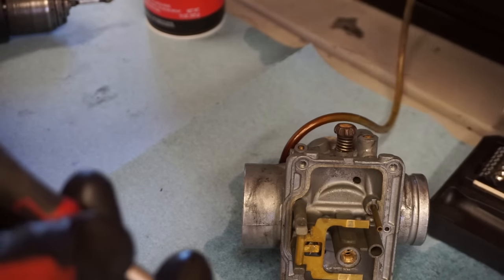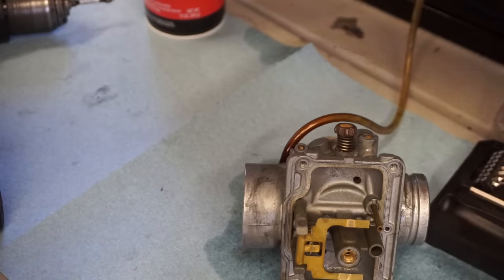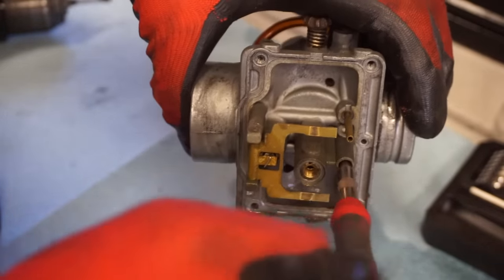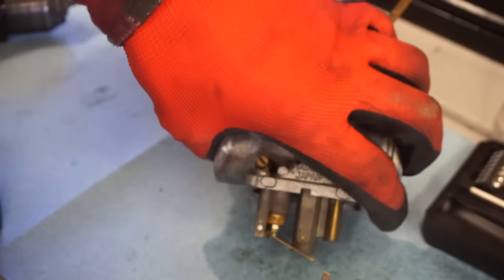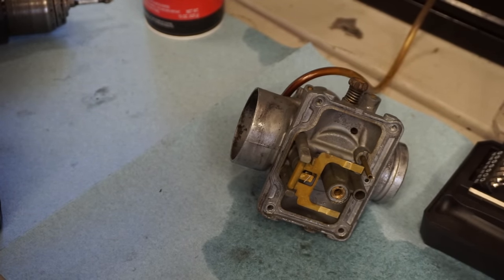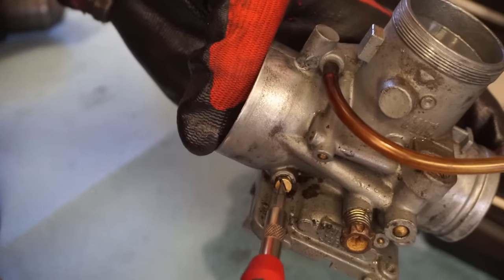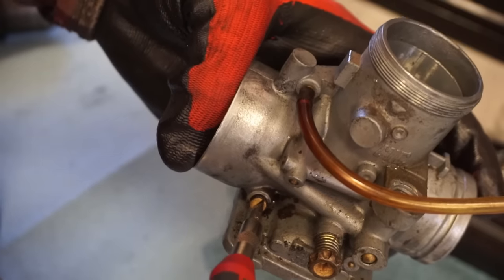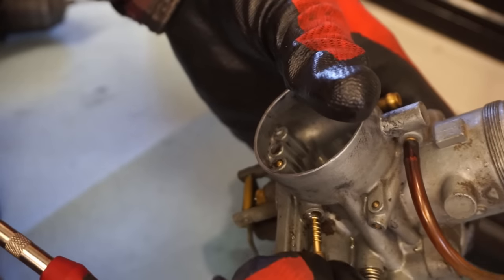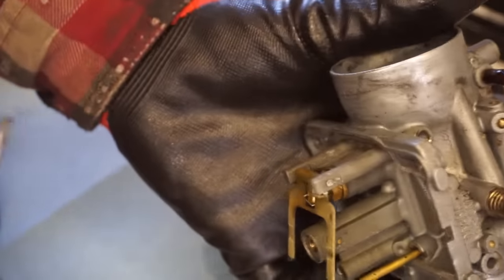All right. Let's see what that pilot's doing. And pilot was clear. Pilot is a 30. Little baby pilot. All right, then the air screw right here. How many turns out was that? Just take a look. One. Exactly one turn. There's the spring. All right, all that looks good.